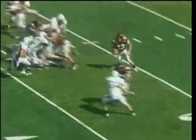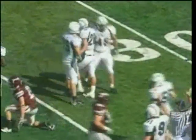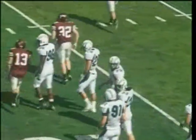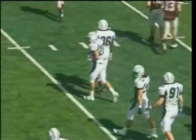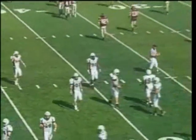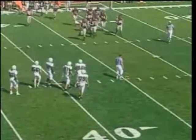Kephart's kick right down the middle of the field, fielded on one hop by Sam Breslin. Try to cut outside and gets run down from behind by Ian Wilson. Good special teams play. So Colgate will start at the 35. They have 19 seconds. Number 26, Ian Wilson on the stop. Ian Wilson's a fifth-year senior, out on special teams as he did last year against Colgate, making plays.